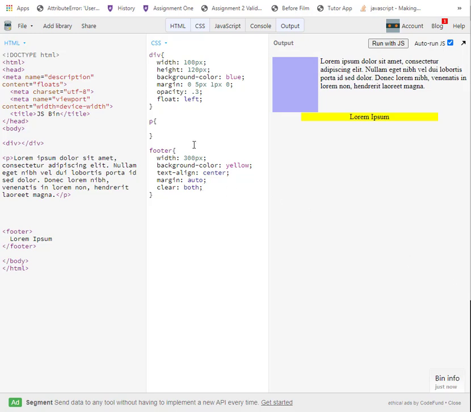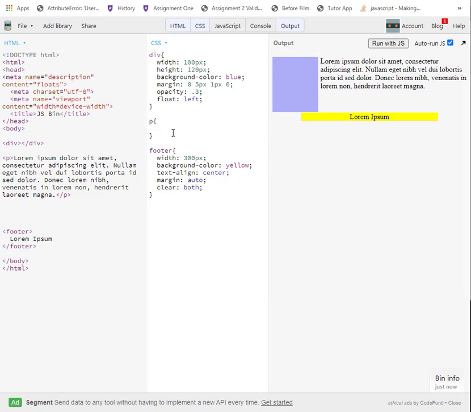So another way to think about this is when you apply a float to an item, it's signaling to the content that's below it to start wrapping around it, as this paragraph has done. But if there's a circumstance in which you want some material to wrap, like this paragraph, but not the footer, then you need to apply clear both.